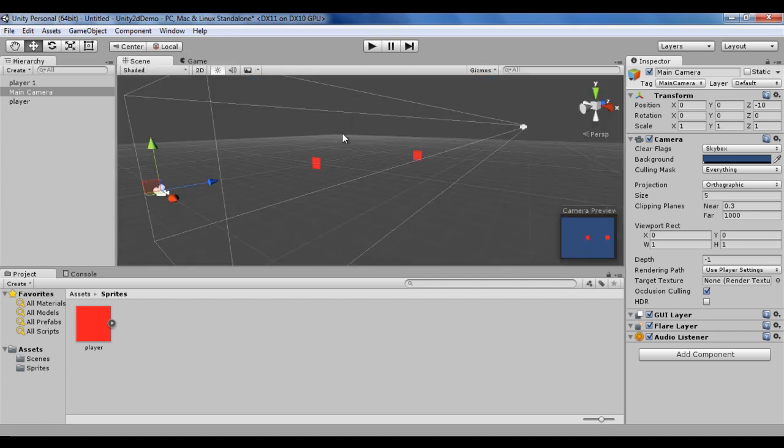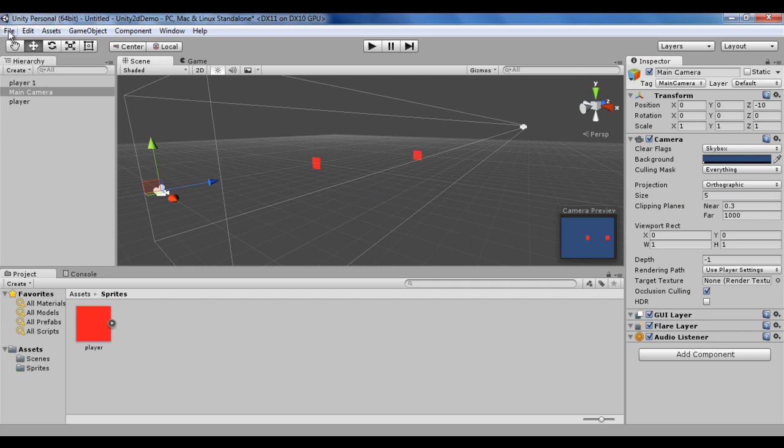So, in the orthographic projection, the game objects are drawn with the same size. Even though they are far away, or even though they are different in distance, in the orthographic projection mode, they are flattened. Whereas in the 3D projection mode, or perspective projection mode, it will be a little bit different.